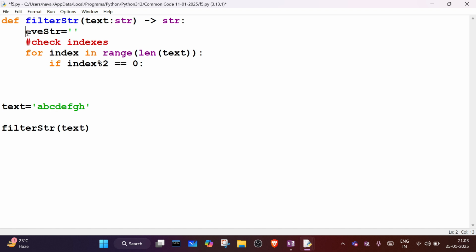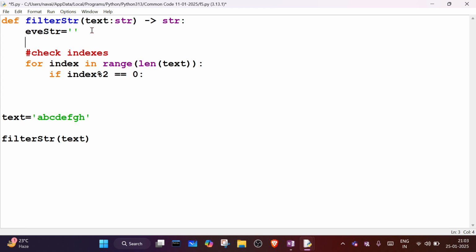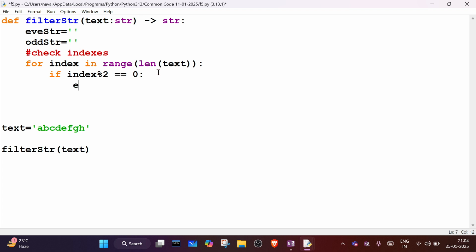All the even characters I will keep here. And an odd string, all the odd characters I will add inside this. So if the index is even, this character I will store inside the even string: even string plus equals index.